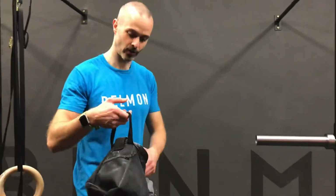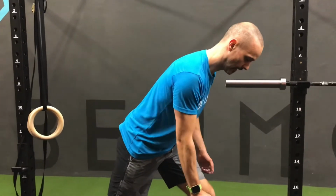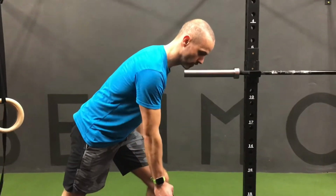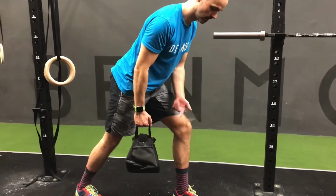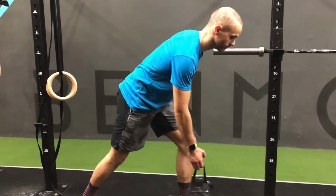Of course, if you don't have any of that equipment, then we go back to our bent over rows. Now, you might have a barbell at home. You might be able to be doing bent over rows with a barbell, that's fine. Or you've got an odd object. Imagine this is my odd object, which is not just full of chalk because it would be a little bit too light. But I'm in this position. My back leg is straight, my front leg is bent. My odd object is not over my toes, because if I lift, I'm lifting from here. My odd object is between my feet, and I'm pulling like this, because I want to activate this bar.